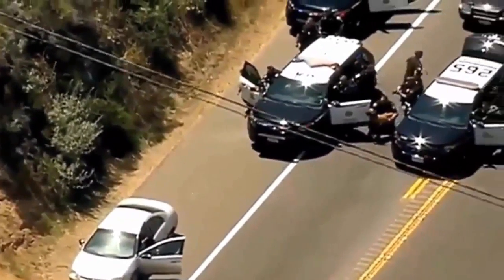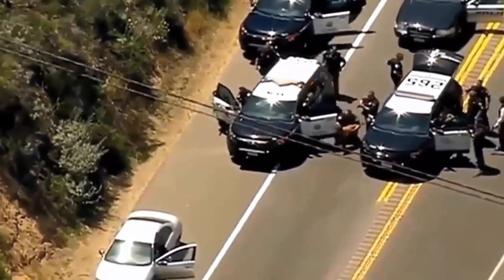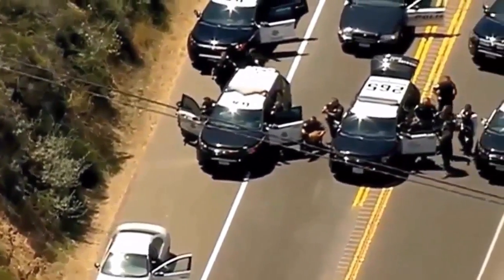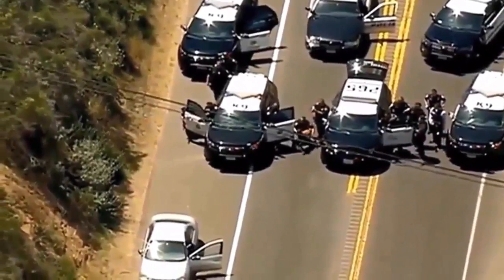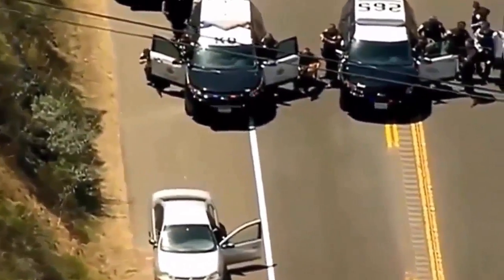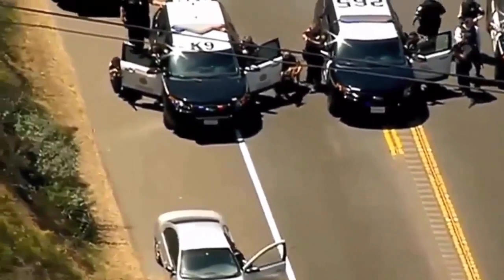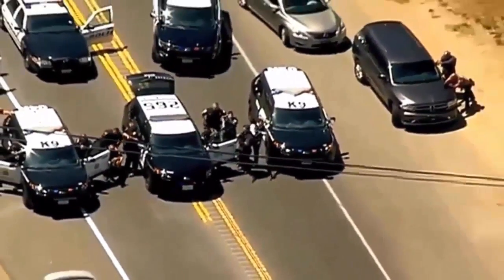At that point, when the police feel like it is safe, they will approach that driver and hopefully cuff them without any type of further incident. I am noticing, Andrew, if you look at that first cop car there in the front row on the left, you see the canine that is out. We've seen a couple different chases also recently up in Los Angeles where they did send that canine to get the driver because the driver wasn't complying and they felt like their safety was at risk. And let me tell you, you get that canine unleashed on you and you're not going anywhere.